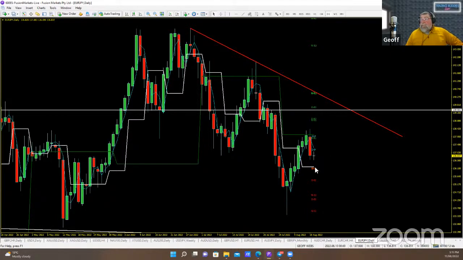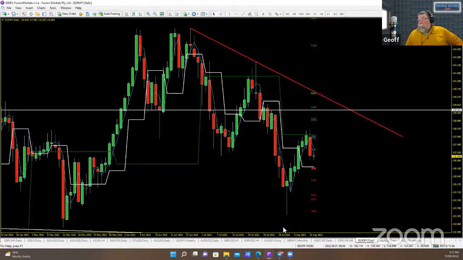You may even get better if we come back to the weekly pivot and find maybe a false break on support and then trade it back up to there. I think that's quite a sensible position. If you aren't trading with green candles, which is not my thing, of course, although I've done it on Kiwi yen, I like to have these red bars or red candles so that we can get what I call insurance. If price goes that way, it doesn't bother us. But my contention being, if it comes back to here, then I suspect it's going to here. That's Euro yen. The other one was pound Swissy.